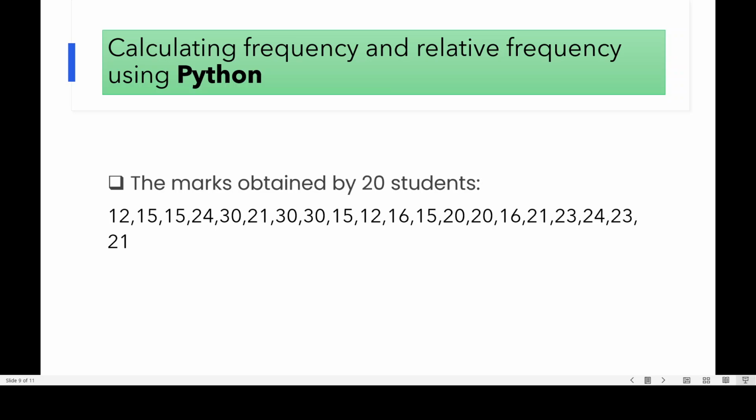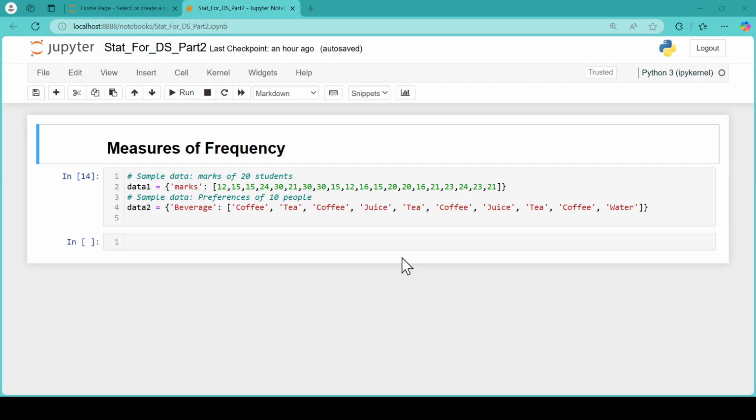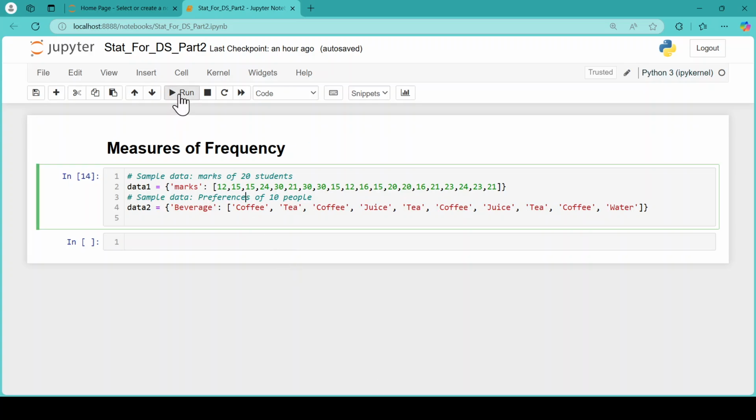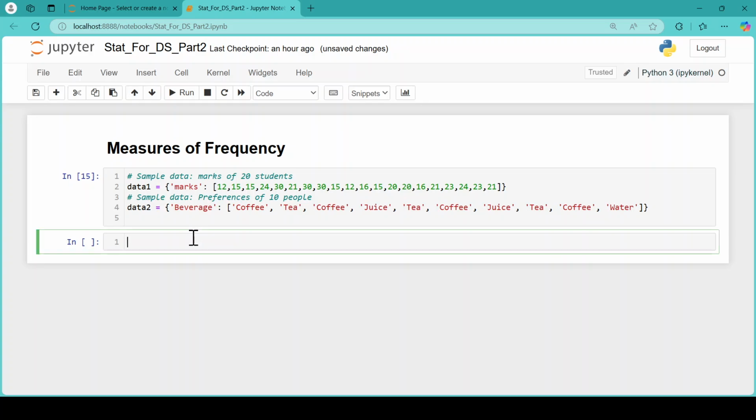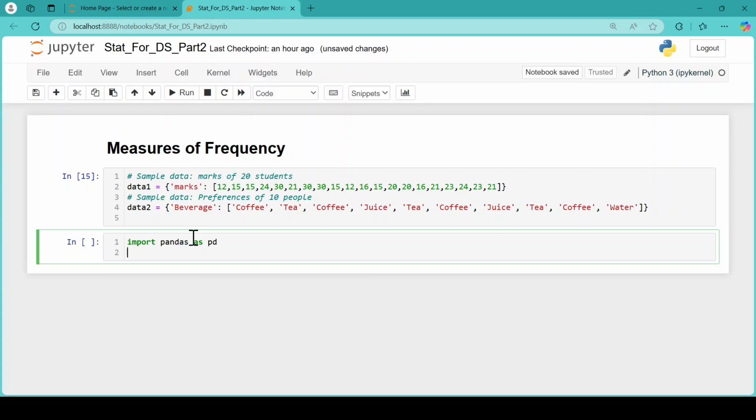So let's see how to calculate this in Python. Here is our data set. The first data set has 20 students. First, we will import the pandas package.